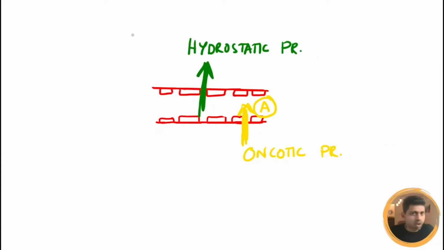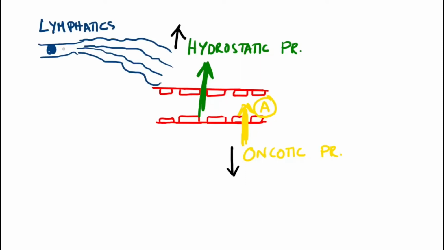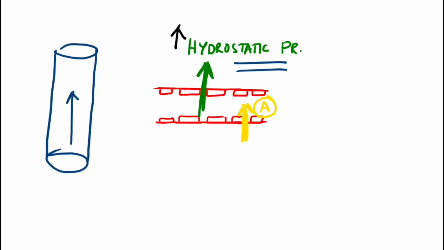Now we'll look at the major causes of edema. Edema occurs when the balance between hydrostatic pressure and oncotic pressure is disturbed. Either the hydrostatic pressure increases, or the oncotic pressure decreases, or the draining lymphatic vessel is blocked, or the kidneys retain salt and water. Increased hydrostatic pressure is the most common cause of edema. It is usually due to impaired venous return. And if this impairment is systemic, it causes generalized edema. If localized, local edema occurs.